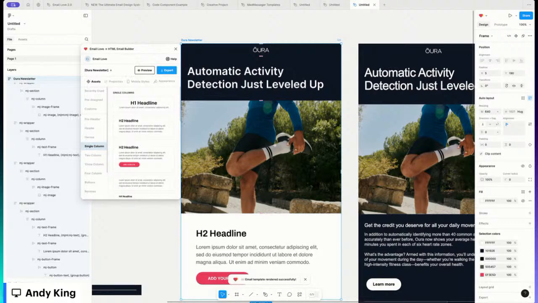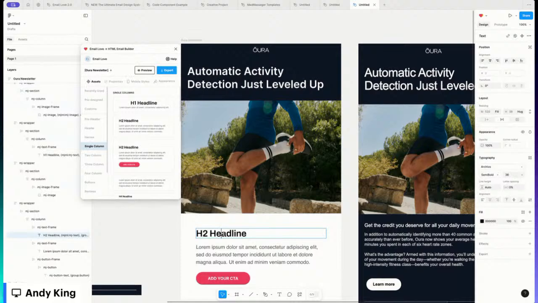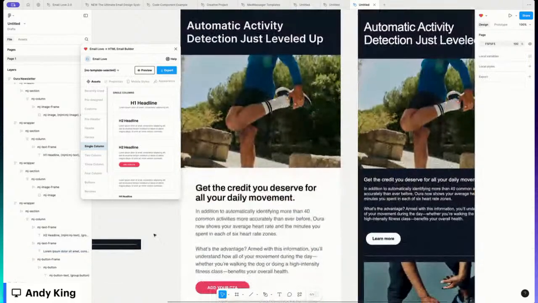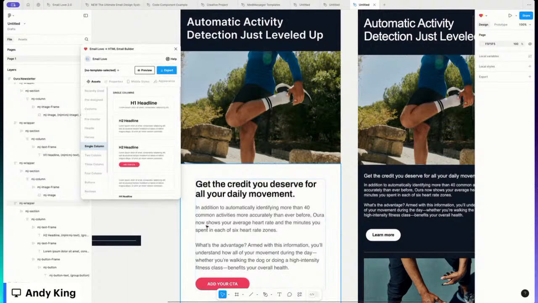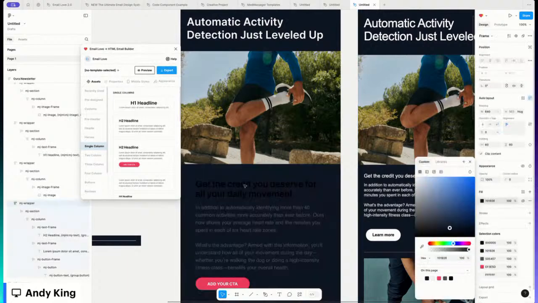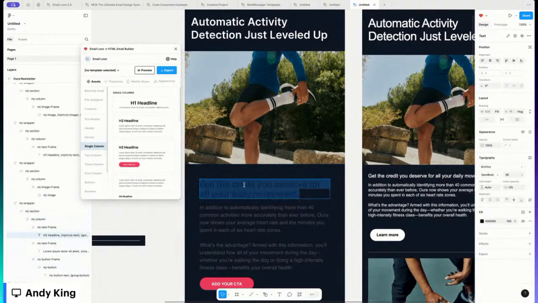So beginning with the headline, let's just get our text in there first. Okay, again, updating the colors using Figma's tools.